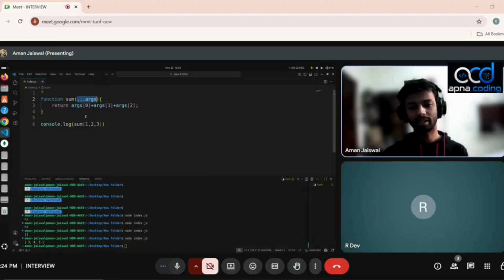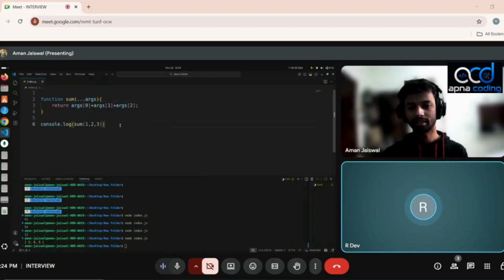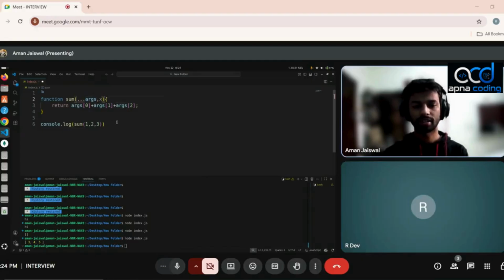And based on the index of the array, we are adding. Can you write after triple dot args, comma x? Comma x, okay. Tell me what will be the output.